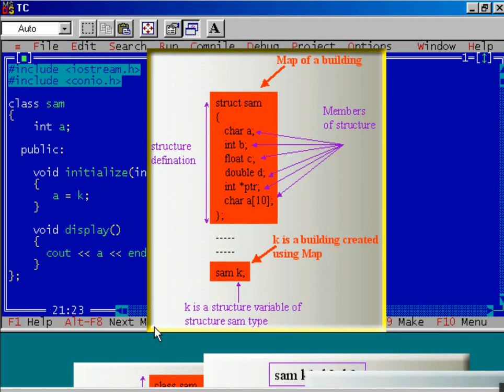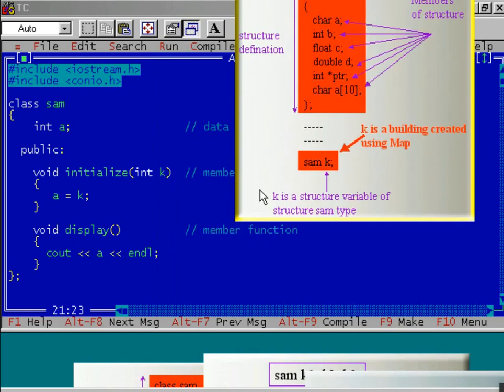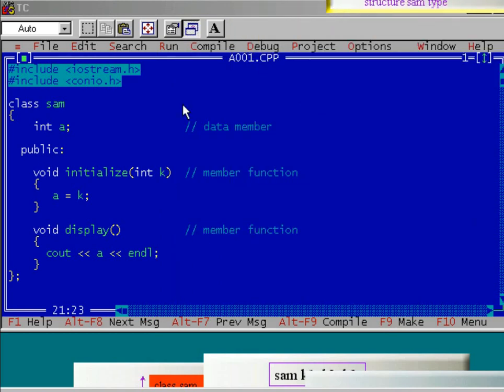Let's study the concept of classes and objects. This is the class definition. This is the class keyword of C++ language, and SAM is the name of the class. We know that in structure there are data members, but in class, in addition to data members, your class contains member functions.